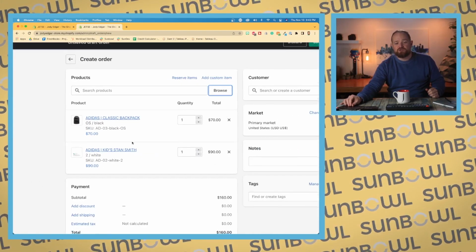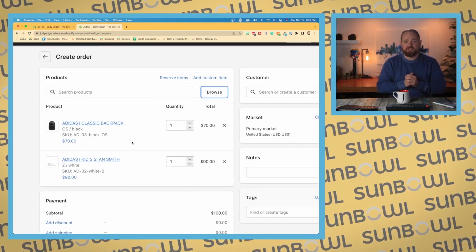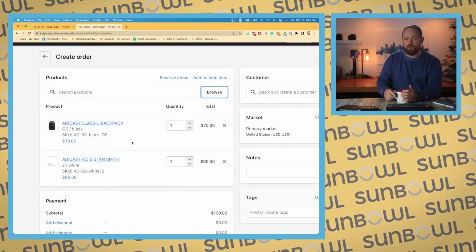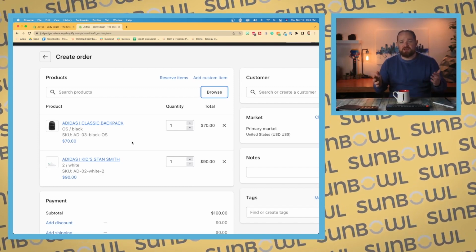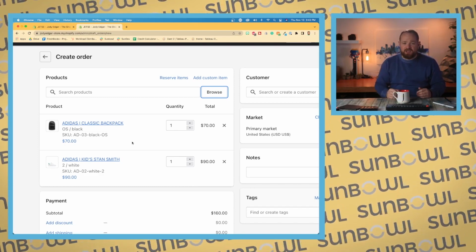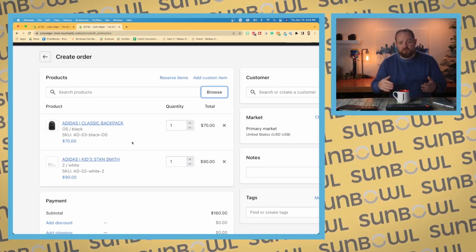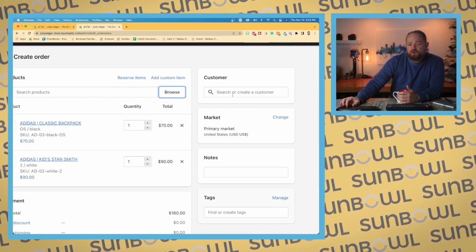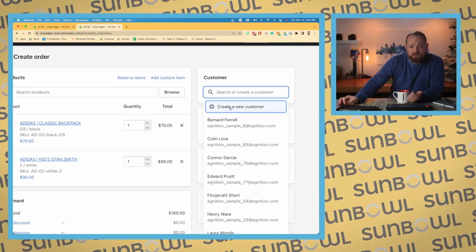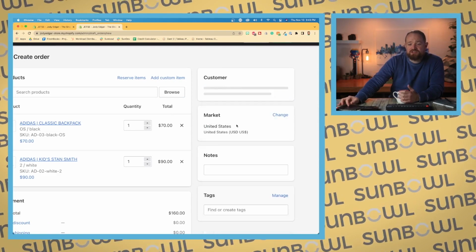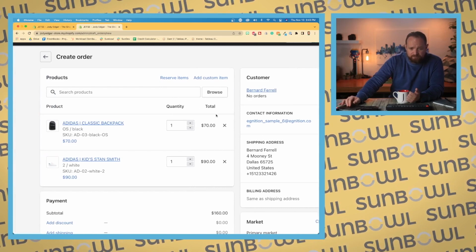So what we can do is build out an order for a customer right on the web page. So say you are in your retail space and someone says, hey, I want to buy this thing, and you say, hey, we don't have it in store, but we do have it online. You can actually do this straight through the dashboard for them and away you go. The first thing you would want to do is select the customer. You can create a new customer directly from the dashboard, or you can select an existing customer, search them by email address, and they will come up.